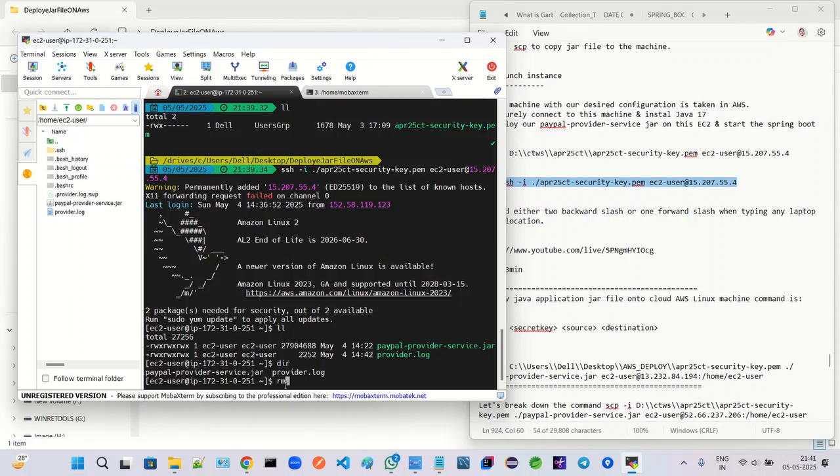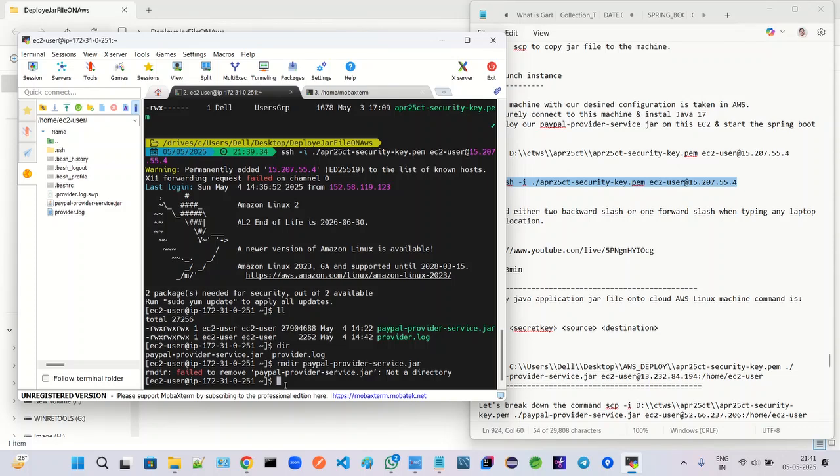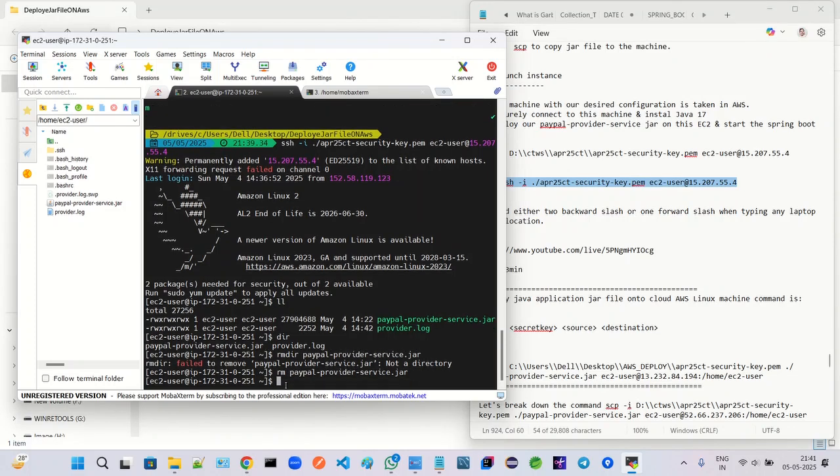So I will be removing this one. rmdir, remove directory name, paypal-provider-service.jar, hit enter. So this failed to remove, not a directory. Okay, so it's not a directory, then rm, remove file, hit enter.